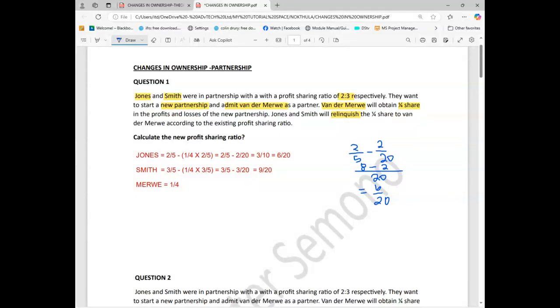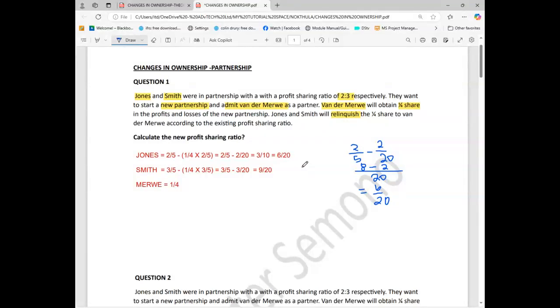Okay, all right, I see. Yes. Unless it was possible for you to take Smith to over 10, but it's not possible. It's still possible, but it's going to be a problem when we come to the Van der Merwe. Yes, you can continue. But I don't think taking Smith to 10 was supposed to be possible, because there's no common factor here. Yes, we can divide it by 2, it will give us 10, but we cannot divide 9 by 2. So remember, we look for the common factors.